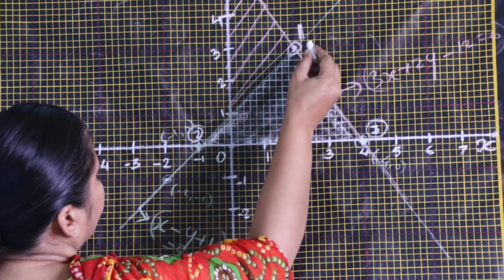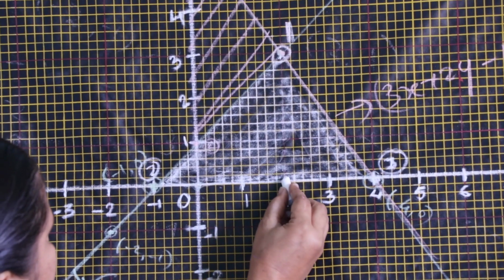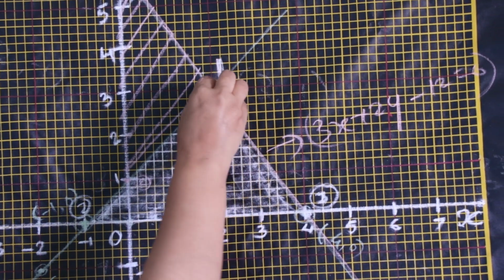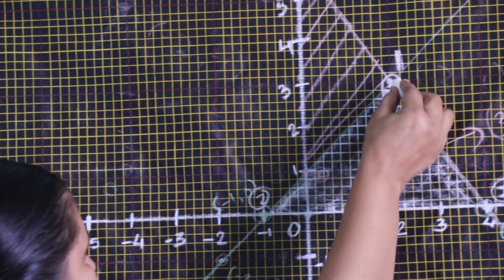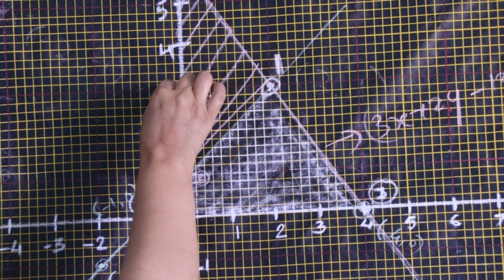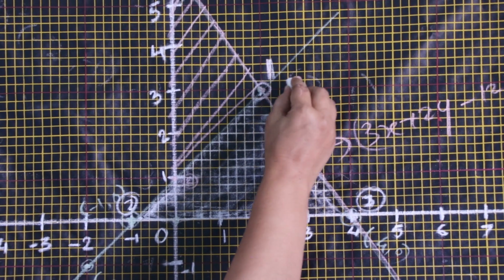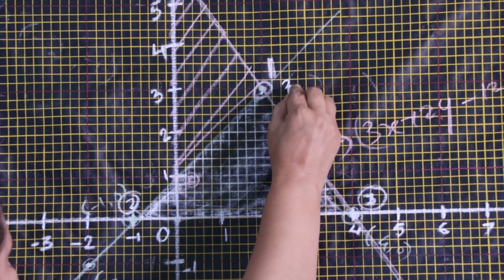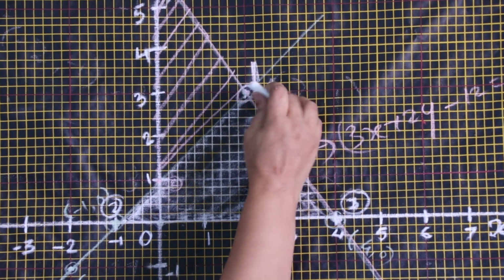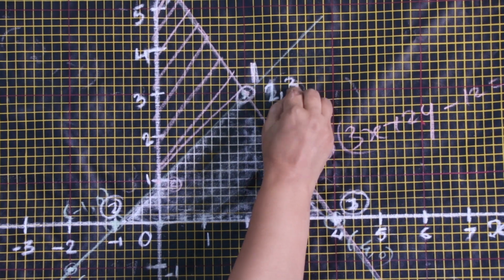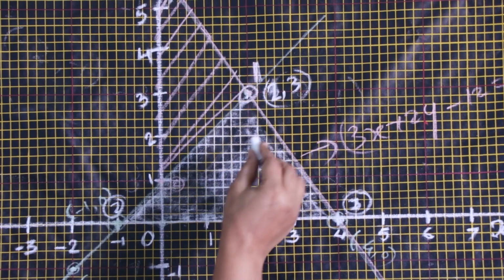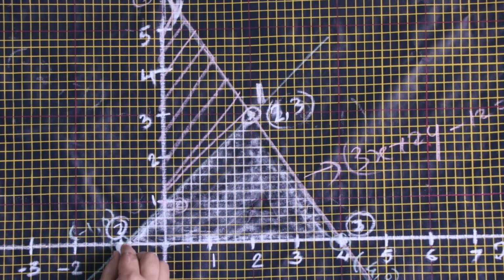What is this vertex now? x is equal to 3. Sorry, x is equal to 2. y is equal to 3. See, now here, how do we write the coordinates from this point? Draw perpendicular to y-axis. It touches 3 here. So, this is your x value, this is 2, and then 3 here. So, 2, 3. And what is this point here now?